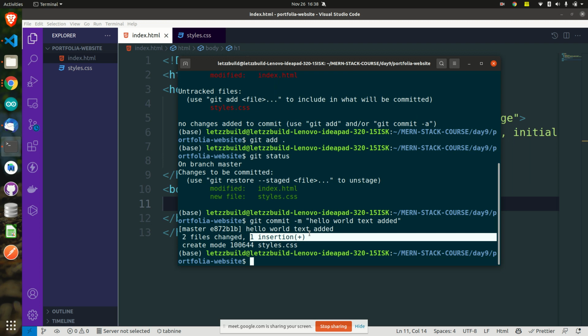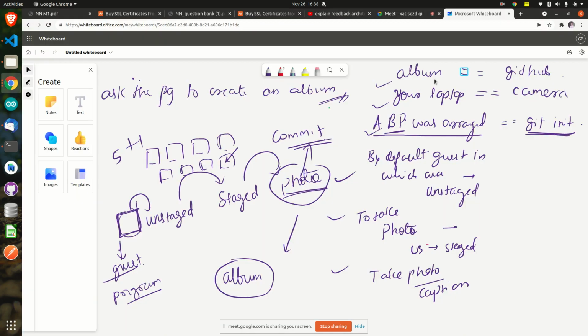Now these photos are stored where? On GitHub. Wow, great. Where are these photos stored right now, or where are this index.html and all these files stored right now? On GitHub? Camera. Or you can say on your laptop. Camera is equal to your laptop. When you speak, don't say camera, okay? This was just to make you understand. That's it. Now you don't say we want to create an album. You say we want to upload it on GitHub. You want to upload that project on GitHub, okay? Don't say you want to store it in the camera.